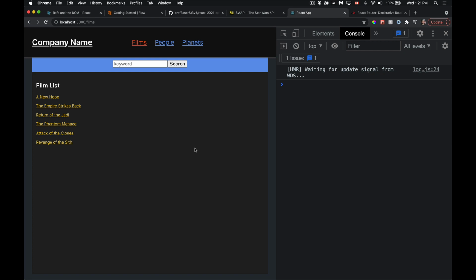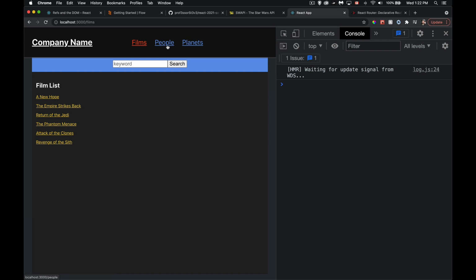Right now, we've got this working so that if I go to films, I get a list of films. The fetch gets done. If I go to people, I get that. If I go to planets, I get the list of those. And we can drill down and get to details here. So what I want to do is change the way that films and planets work so they're running the same way as people.